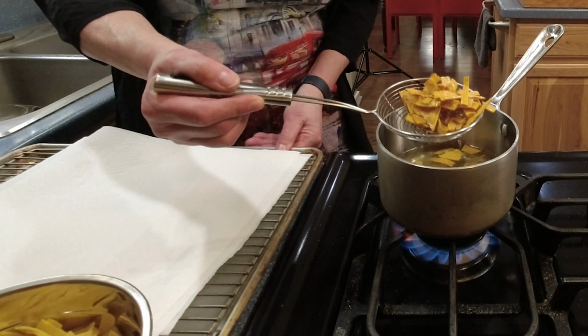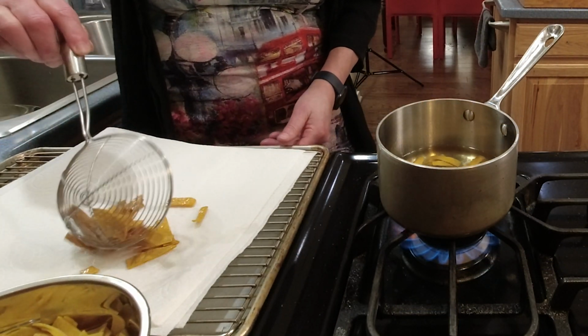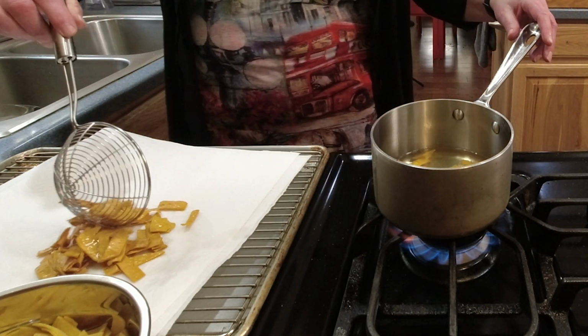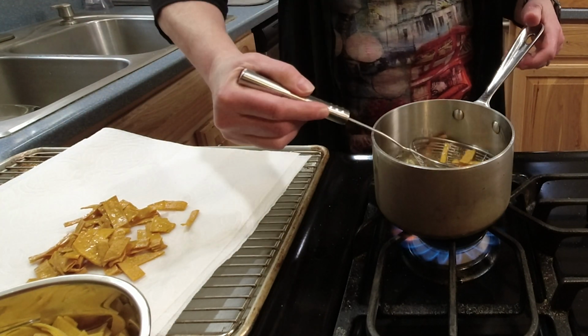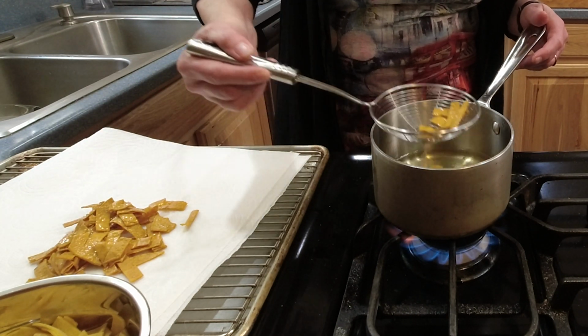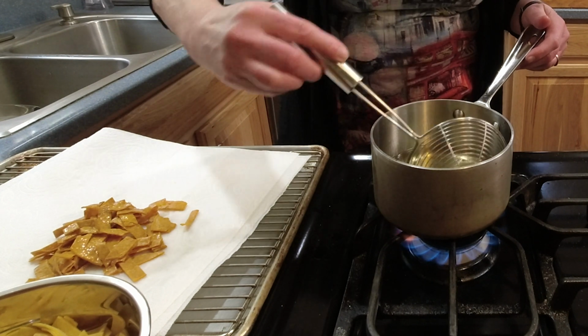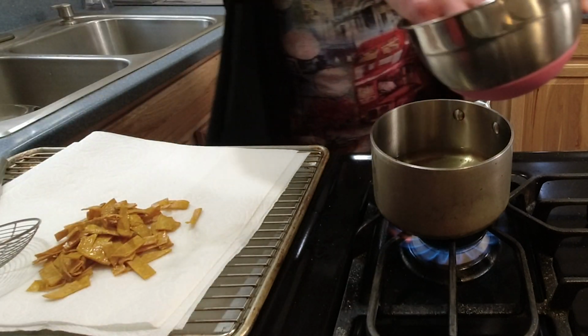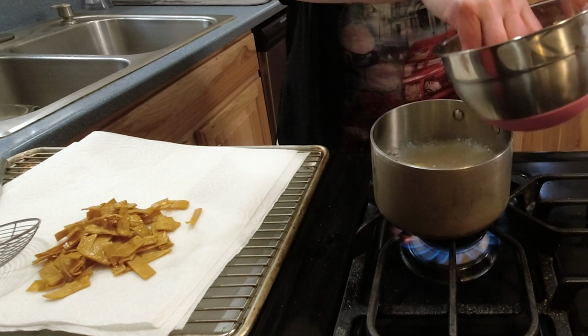They're a nice golden brown, so I'm scooping them out, putting them, oh yeah, look at that, those are wonderful, oh my goodness. Okay. They might be a little darker. See, I did what I told you not to do. But you know, we've got like 2 or 3 batches of this, so it will be fine. I'm going to take the next batch out a little bit sooner. So now then the second batch goes in.